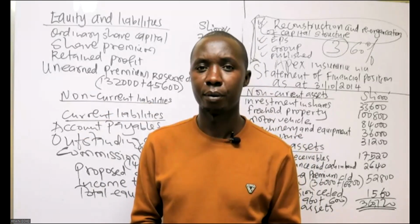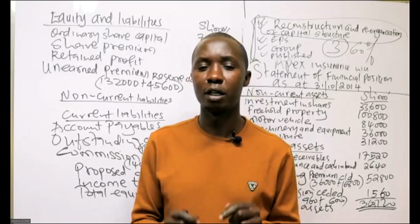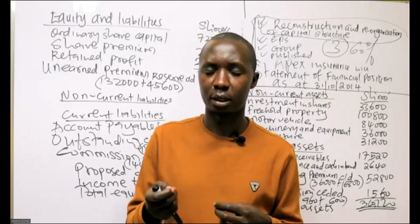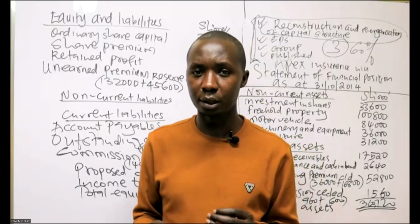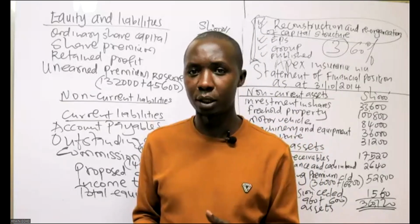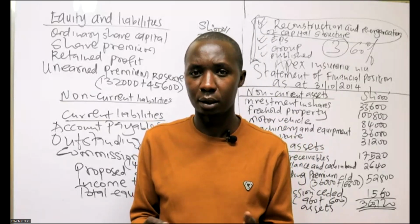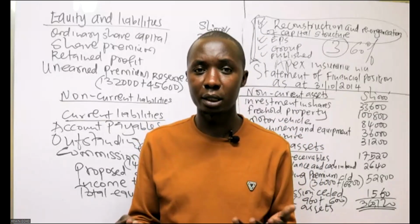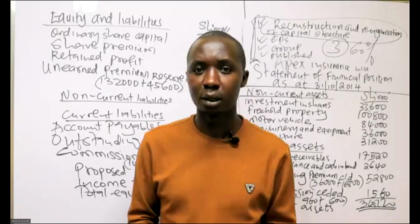Those are the 4 steps. Under internal, I never mentioned what's supposed to be done. Internal is very simple, just 2 things are done. Since we are altering the capital structure internally without the entity losing its legal identity, we just do journal entries to record the narrations on how the proposals are done. The proposals of reconstructing that entity internally must be narrated in a journal entry. So we do just a journal entry to show that.